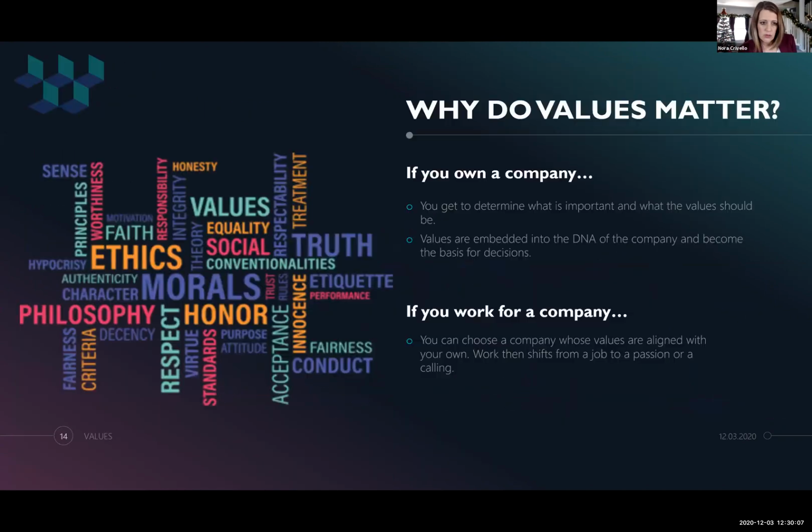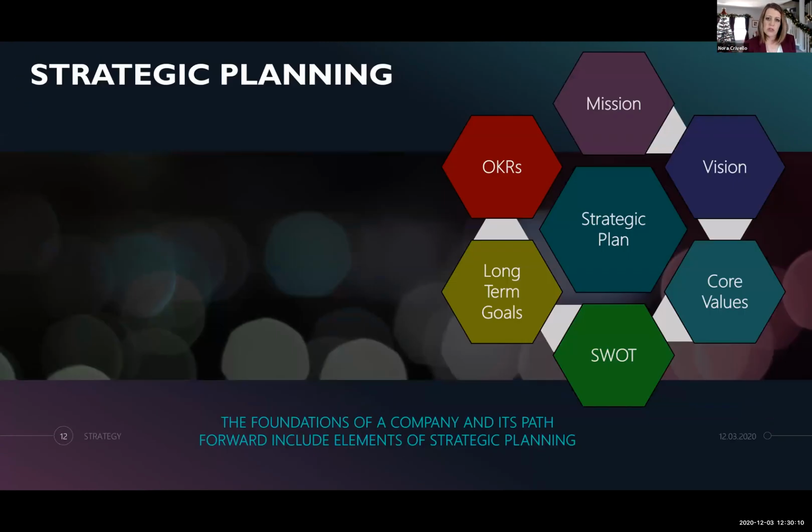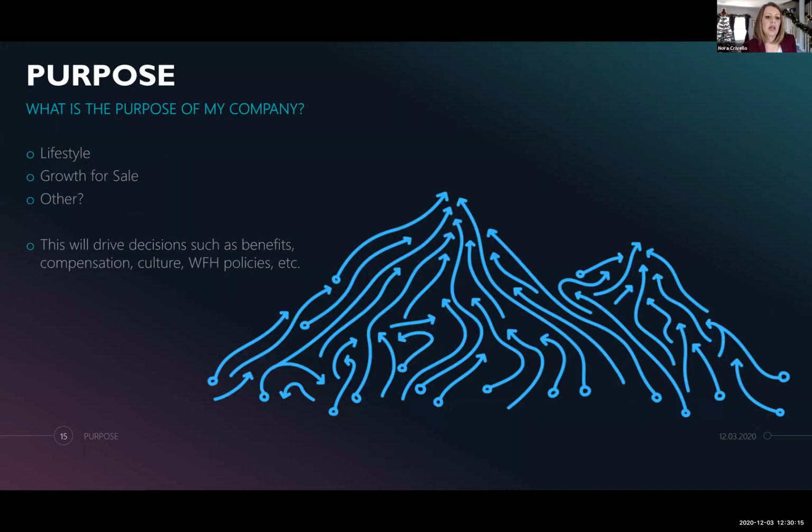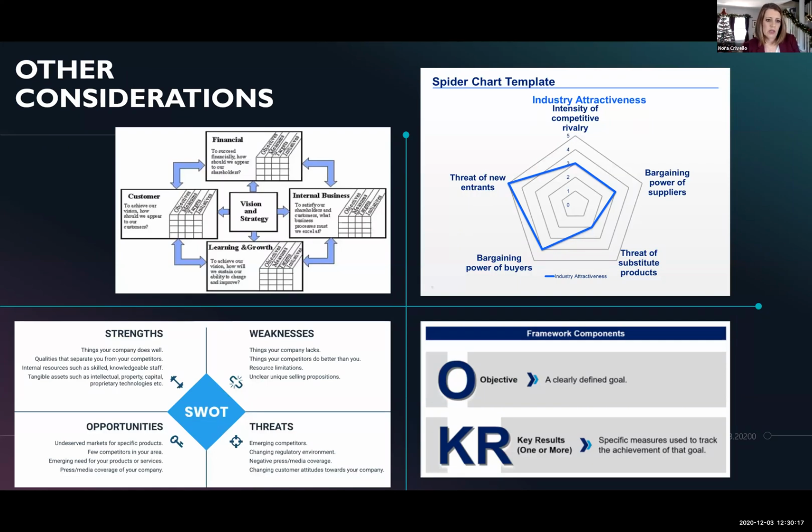Going back to this previous slide here, we covered mission, vision, values. Some of those other elements there: SWOT, long-term goals, and OKRs. I put a slide here for those. In the upper left corner, you have what's called a balanced scorecard, which typically looks at 4 things: customers, learning and growth, quality, and finances. No, quality, sorry, not culture, quality. Those are typically the 4 elements you see of a balanced scorecard. And if you have KPIs for each of those that all nest up into the company and the whole company is aligned in the same direction, that's the purpose of a balanced scorecard.